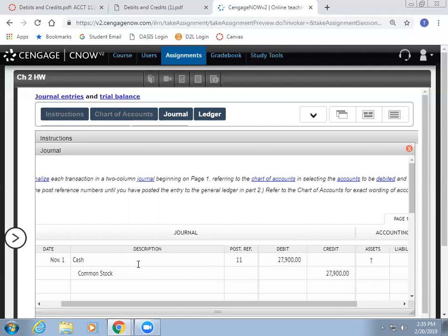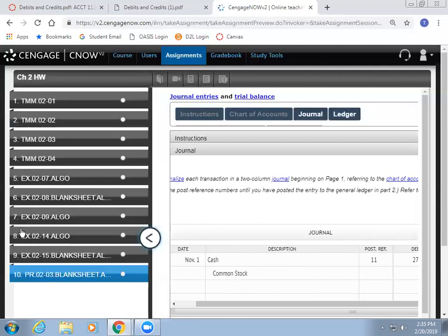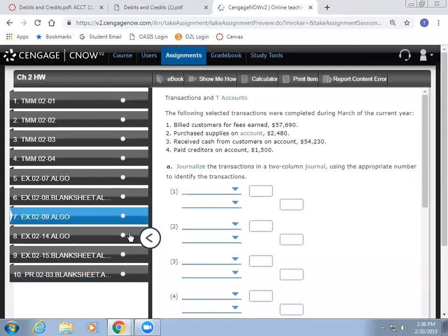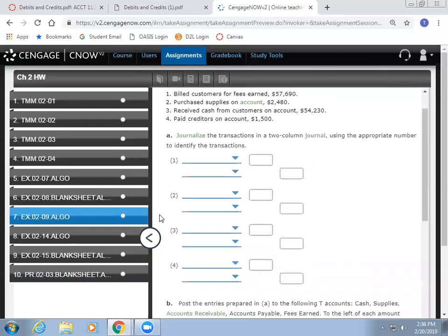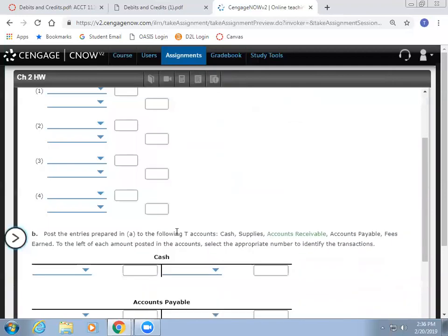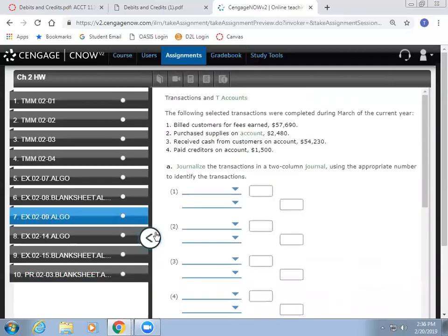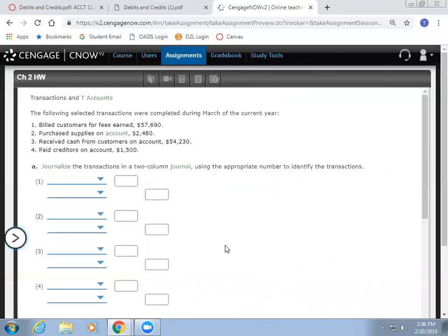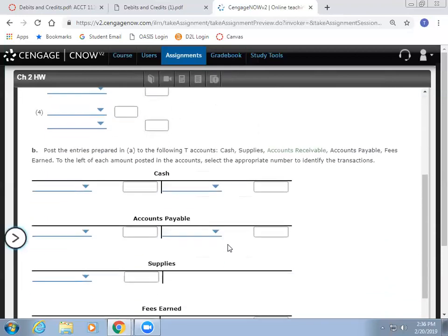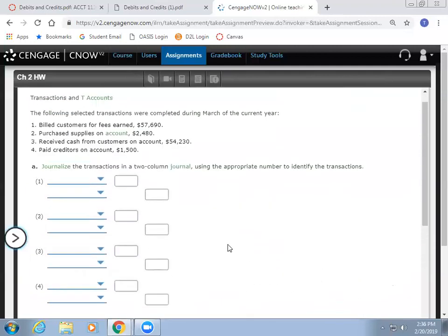And is that where it's already in there for us, and we find the difference between the two, or are we putting them in on the left or the right side? You're going to be putting them into the T account. I think you had one like it. Yeah, like this one, number 7 on the homework. There they have you journalize it and then post it into the T account. So just know how to do that.